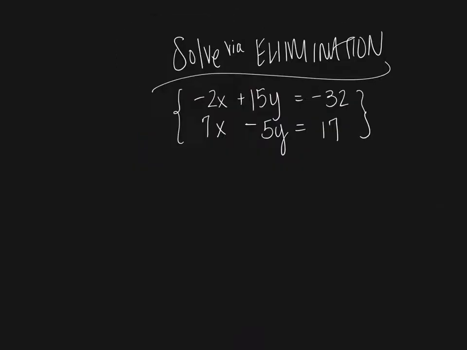On your end, go ahead and solve this. Notice that because you have opposite signs in front of your x and your y's here, you will not need to end up multiplying by -1. You just simply need to get your coefficients either for your x or your y to be the same. Go ahead and solve this. You should end up with a point 1 and -2. If you have any questions, we'll go over it tomorrow in class.